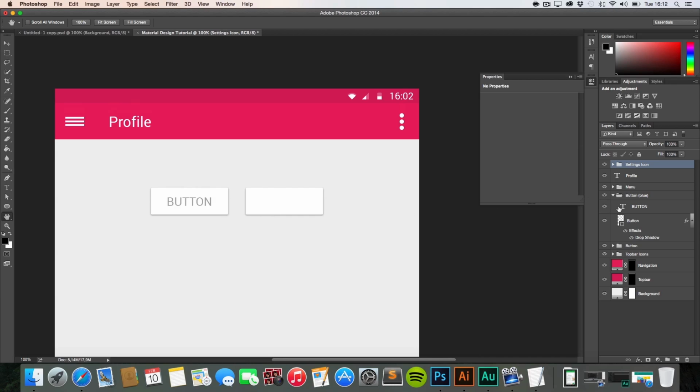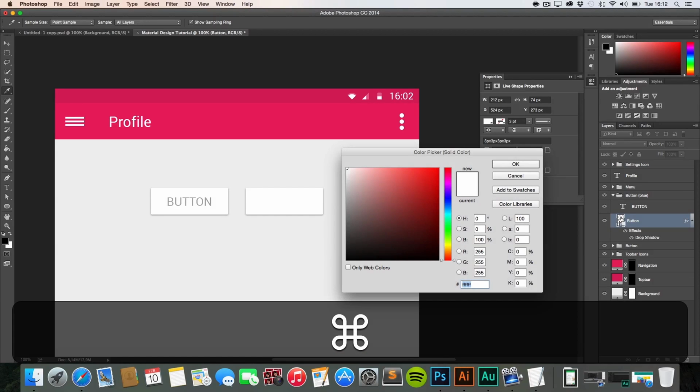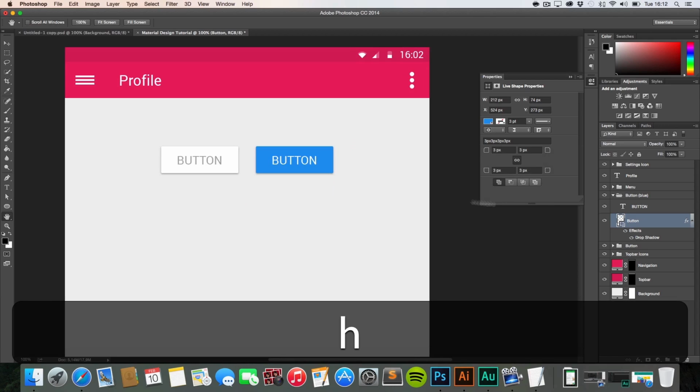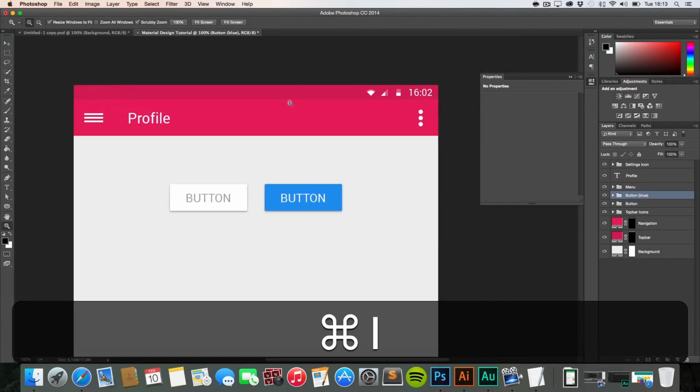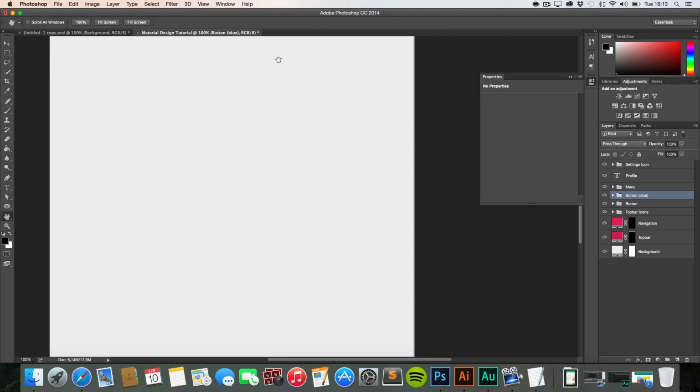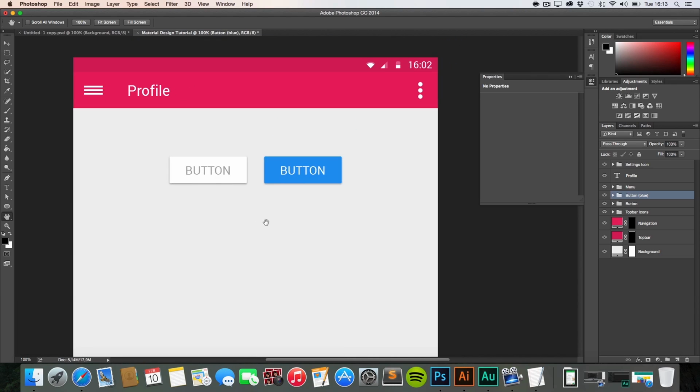What the hell is happening with our blue button right here? I don't seem to get it. It's kind of like magic. I'm zooming in and whoops, it's white again. Well, okay, this looks fine. Yeah, that's it actually for the navigation bar. So let's focus on our assets again.